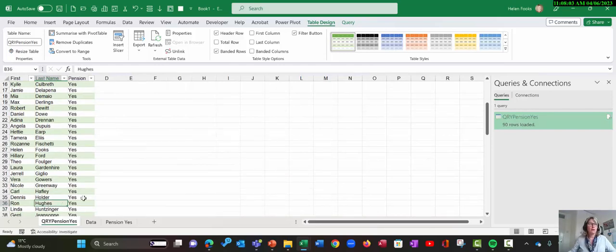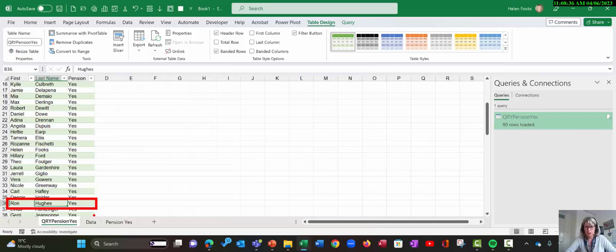Okay, so unlike a sort and filter, which is very much flat, once you've filtered, once you've cut and pasted it, it's not linked. This is linked to the data and we can update it. So I can pull through new data, I can pull through changed data. The other advantage is it doesn't affect the raw data, so I can go back to the raw data. I could do another query. I don't ever use sort and filter at all unless it's a very simple one. I take stuff straight into Power Query.